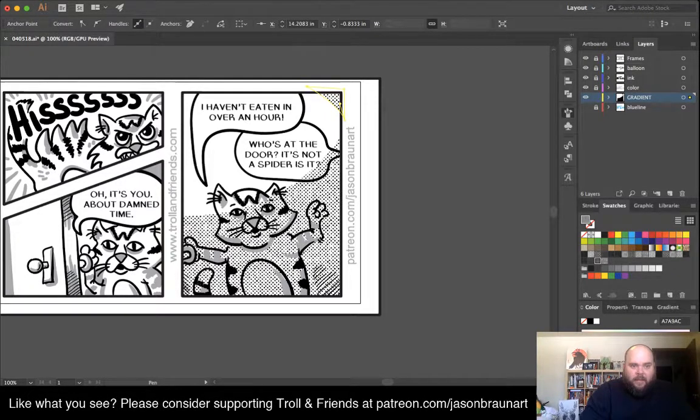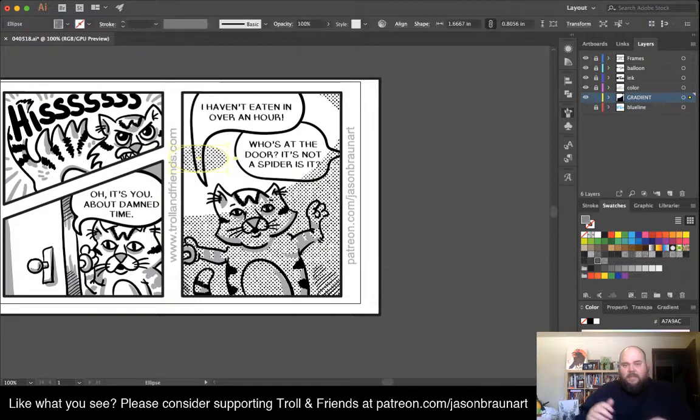And you know what? I want like an oval too. Now that I'm just looking at this, I just want like an oval sticking out here. Just to, I don't know, give some visual interest to what's going on. All right, so I'm gonna save that now that we've changed that layer.